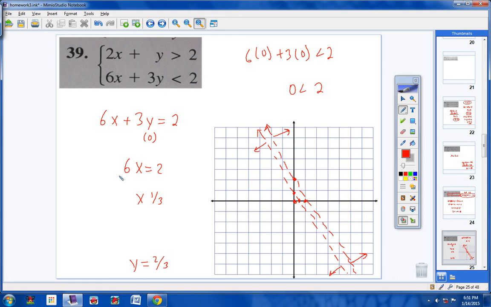So, I hope you see at this point in time, the answer is very simply, no solution. Okay? And I know that because one line is saying to shade up here, and the other line is saying to shade down here, and we're looking for the intersection point where all of these lines agree, and there just isn't one, okay? So the answer to this would be no solution.